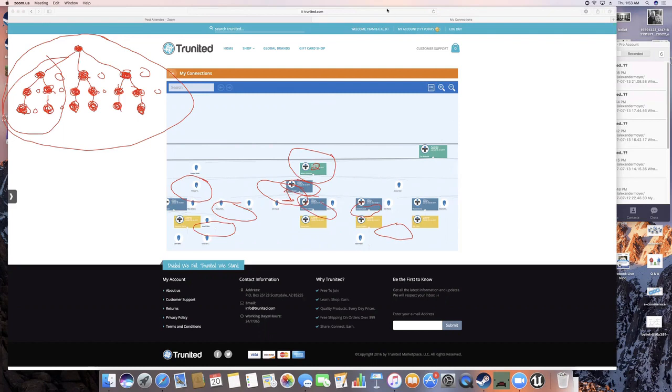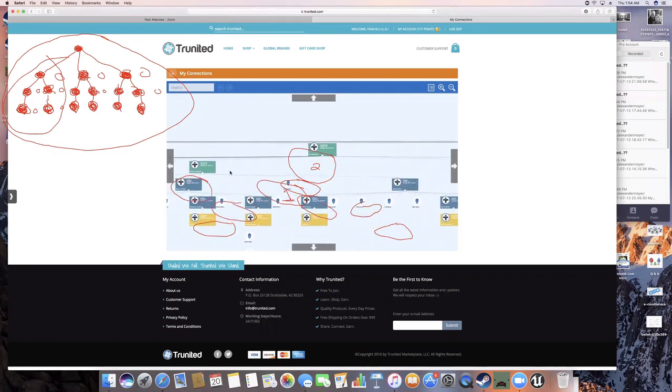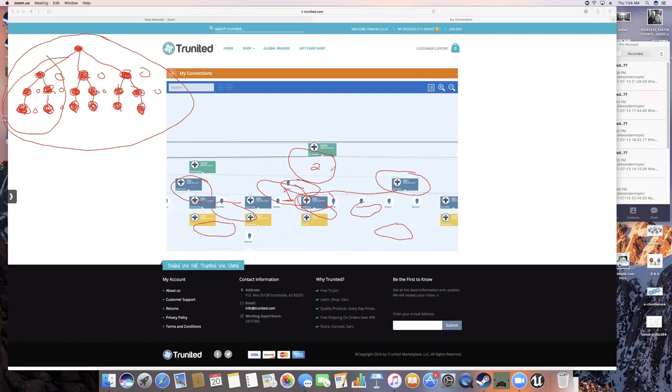He needs one more. Let's find the other one. All the way down here we go — this is connected to that one. We've got this guy and sure enough, he's got at least one. So now we're two thirds of the way there. We've got this one done, and we're going to find one more of these structures underneath Tim.